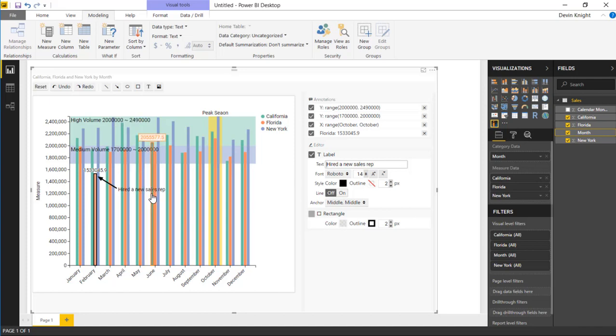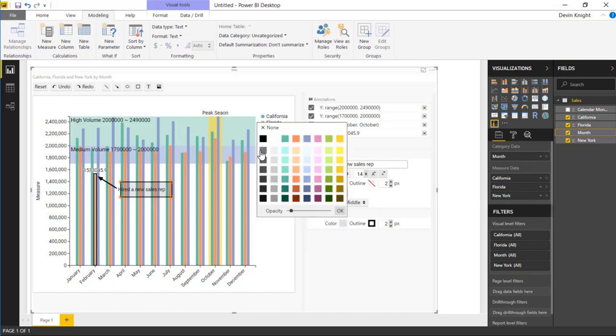And then of course you can adjust the size, the color, so it's even easier to read as well. All right, now one of the things you might want to do is maybe you actually want the rectangle on it so that you can see it on top of the bars that we have here. And so what I could do is I can make the background color of it white, or you can make it any color you really want to here.